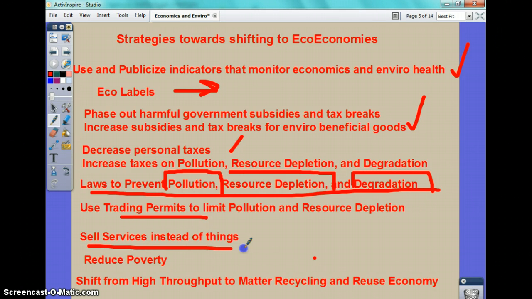Sell services instead of things. I like this one. Tell me about it. So, government transportation versus individual cars. A huge leap, and people love their car. That's true. But think of all the things you could do while somebody's driving for you. They're really crowded though. What else? Assemble solar cells, like while they're driving the bus, everyone on the bus has to put them together.